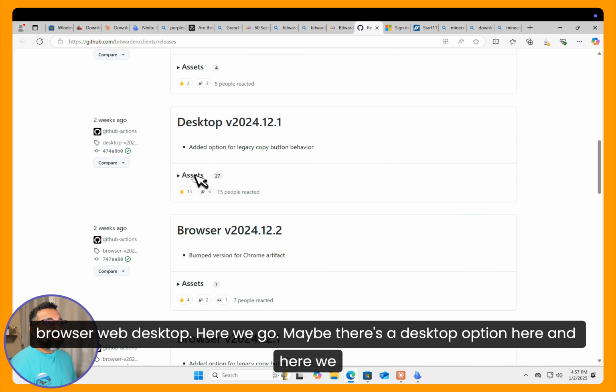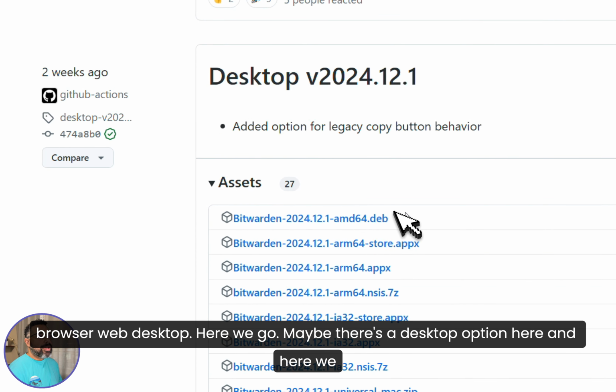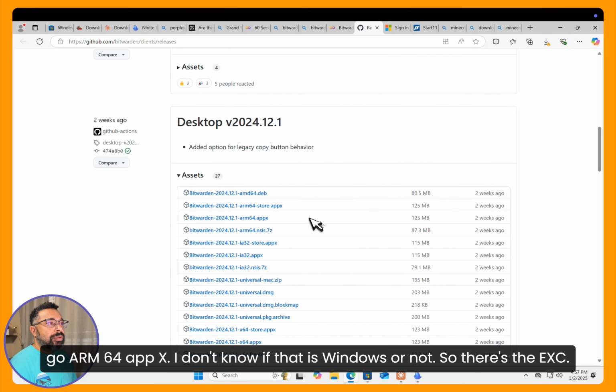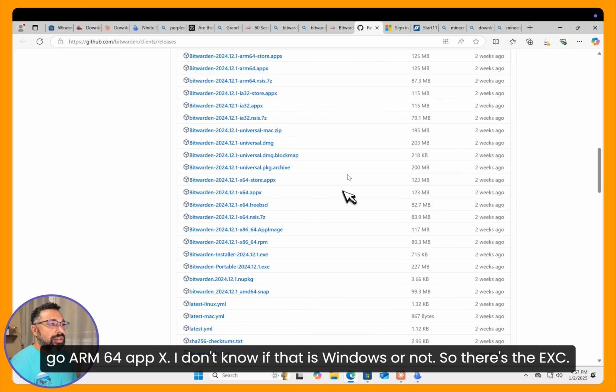Here we go. Maybe there's a desktop option here. And here we go, ARM64, AppX. Don't know if that is Windows or not. So there's the exe.